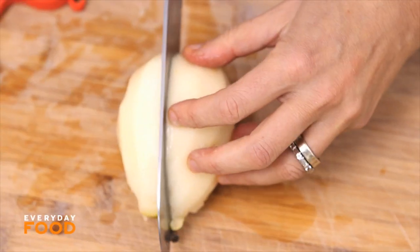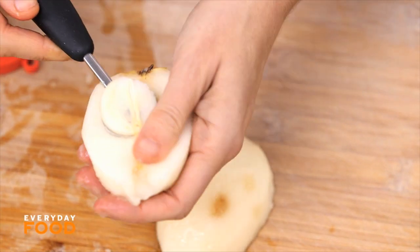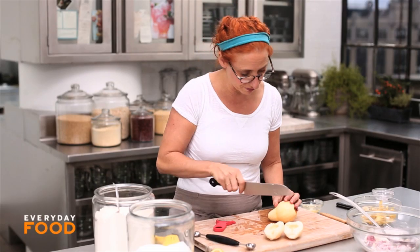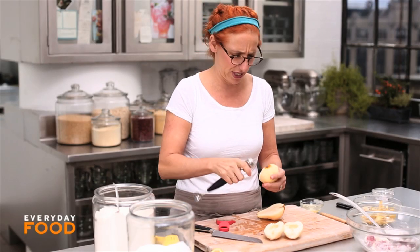Cut them in half, and then you want to remove the core. I like to use a melon baller, but you can use a spoon as well. Just scoop out the core with a melon baller. It should come right out, and also remove the stem. Be sure to slice your pears right before you need them so that they don't get brown. They start to degrade quite quickly, I find.